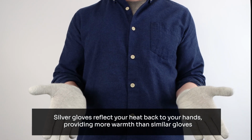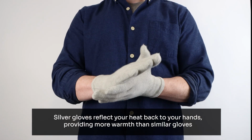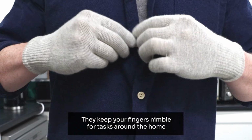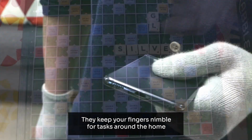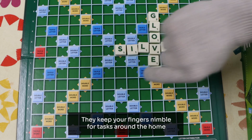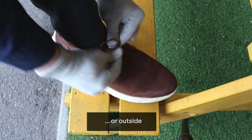Made with 8% silver fibre, these gloves reflect your heat back onto your hands, providing more warmth than plain wool gloves. Without extra bulk, your fingers stay nimble, letting you carry on with all the things you'd normally need to do around the home. And you can bring that warmth with you outside as you go about your day.